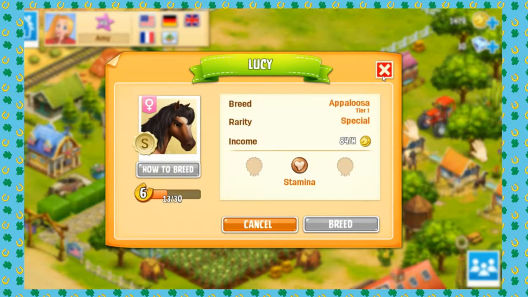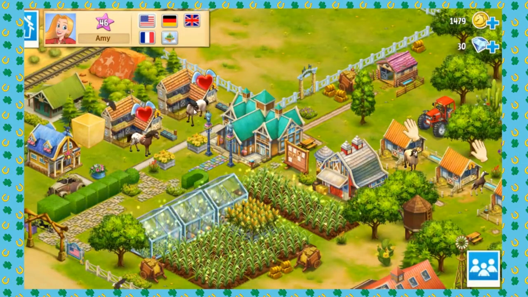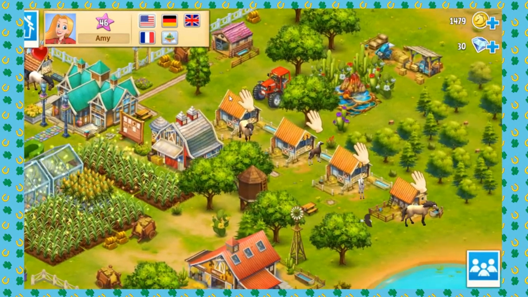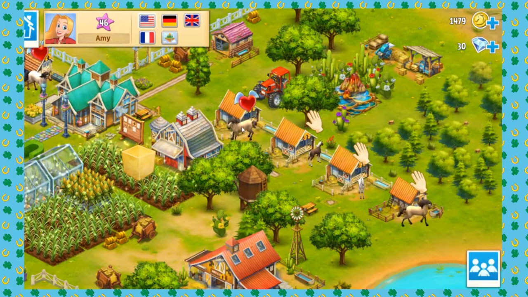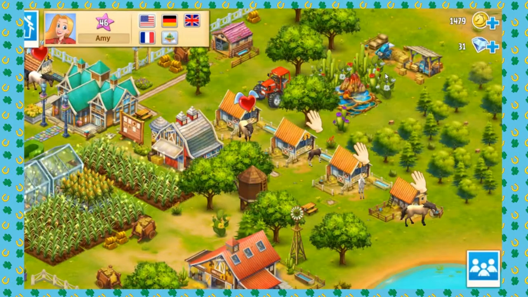Okay, so she has an Appaloosa, a tier 1. It looks like a female with good stamina. And she has a standard bred, our harness racers, the tier 1 special, 100. Wow, look, it makes 121 gold coins an hour, and it is super fast, which makes sense since they are racehorses in real life. We got a diamond. She has a female quarter horse. She's level 6, and she's a tier 1.